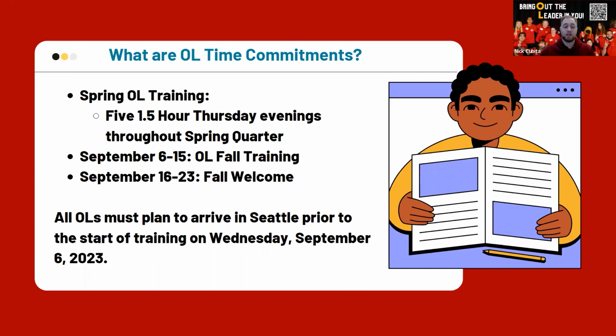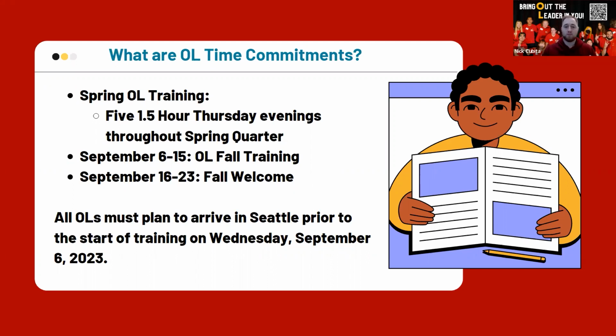September 6th through 15th is the OL fall training. And so that's a mix of fun activities to bond with the team, a mix of different training conversations about how do we lead conversations with new students? What are icebreakers that we're going to do? How do we talk about identity with students? How do we explain traditions, how do we show students around campus and teach them how to be a Red Hawk?